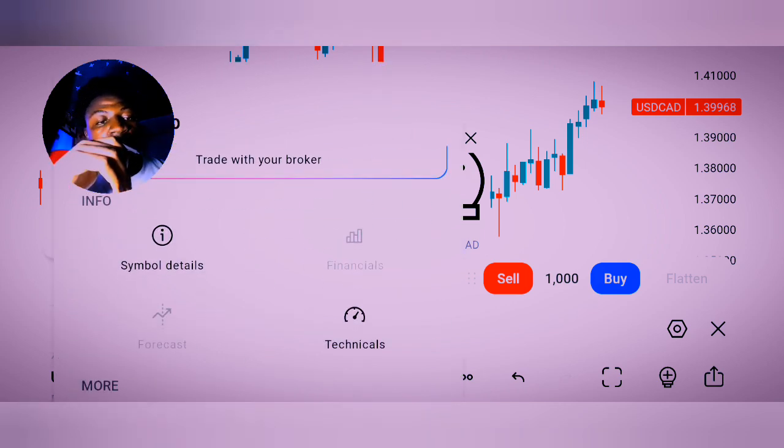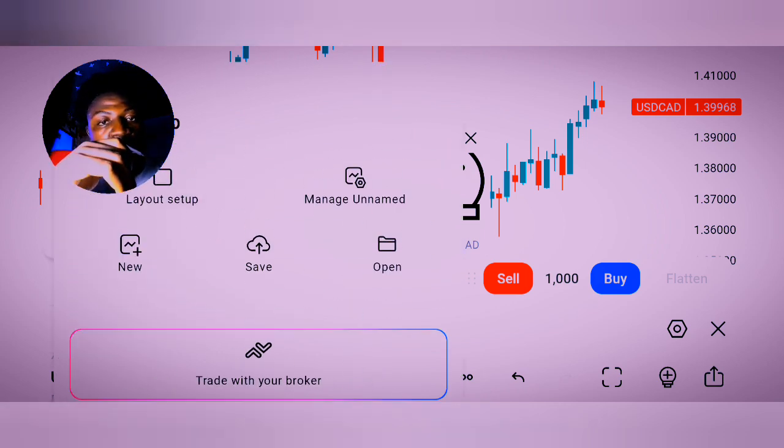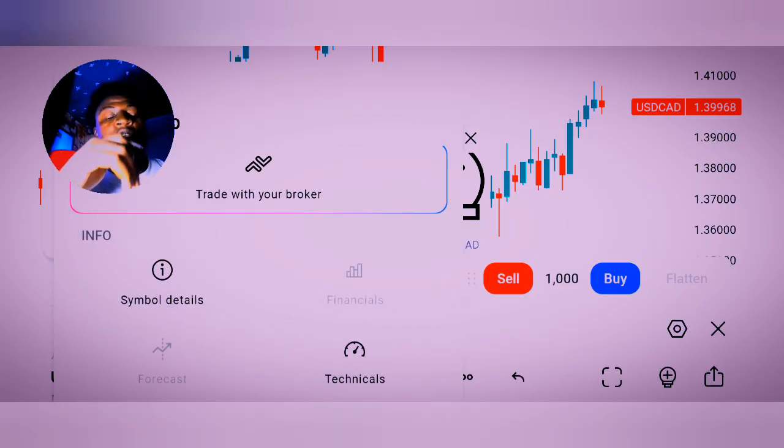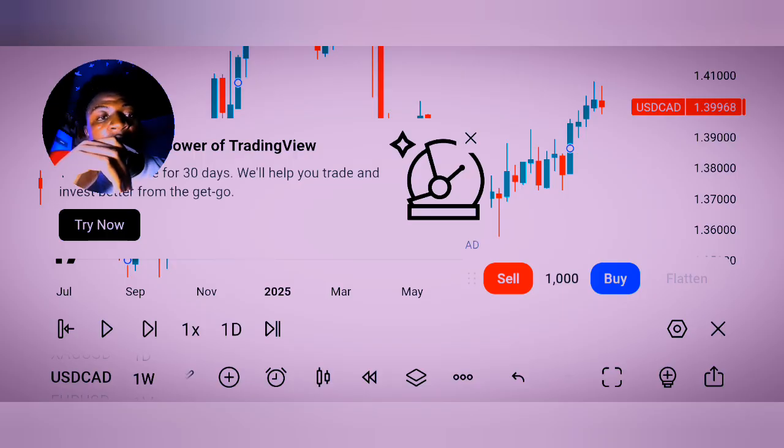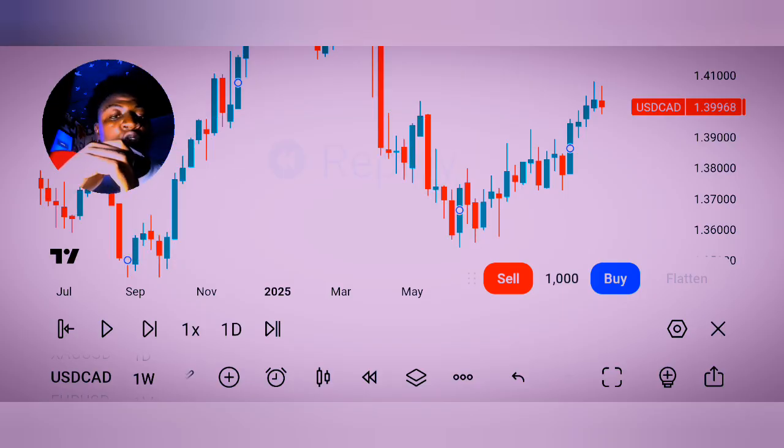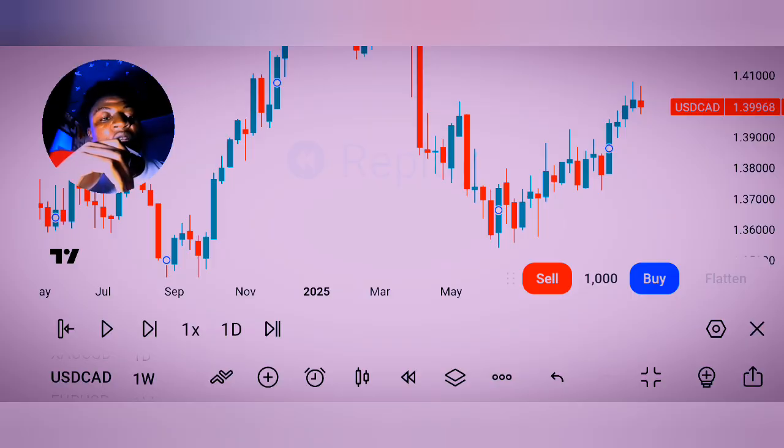Then these three dots here, they represent, if you are someone who always sees some of these professional traders when they are using their laptop, they are able to share their screen to operate two different currency pairs on the same screen. That is where we use that one. But you can also use it on your phone. But the issue here is with TradingView, you must pay for the application before that option is opened for you. So that is the main thing with that one. So that's just the option to define your charts, so you can even open maybe 3 currency pairs on the same screen.